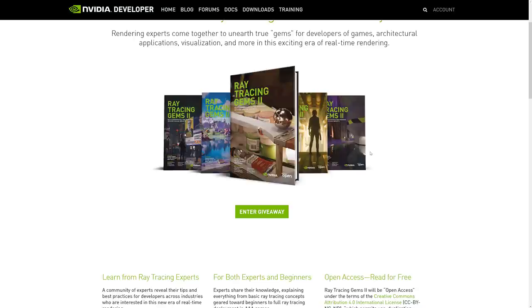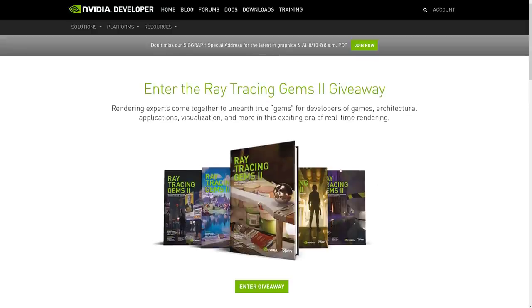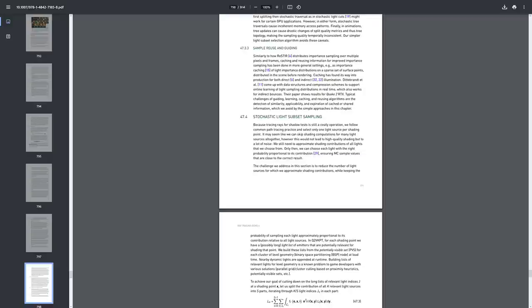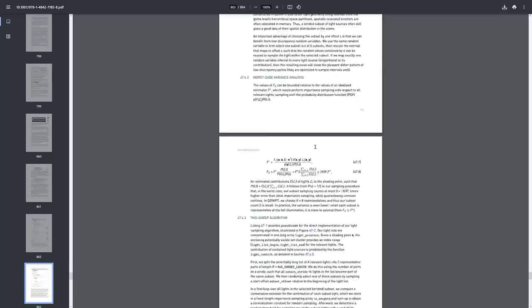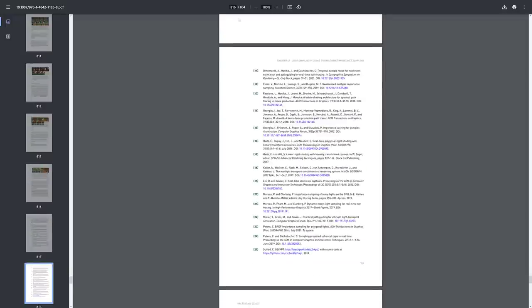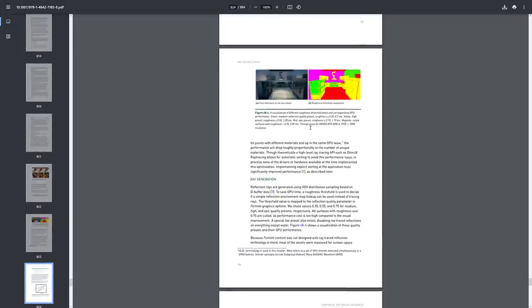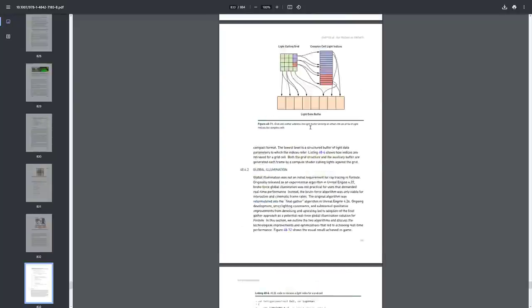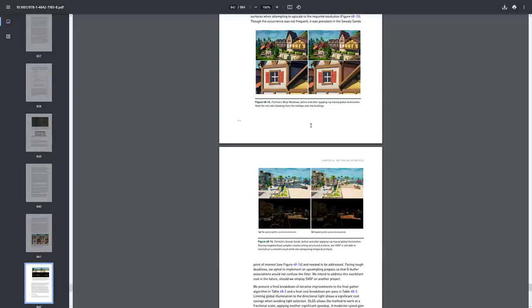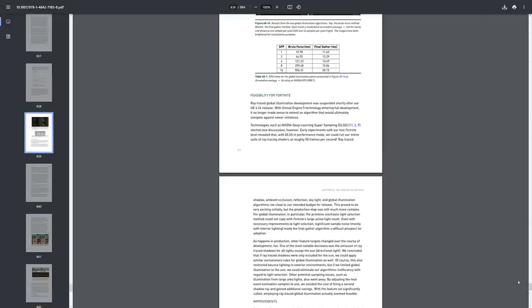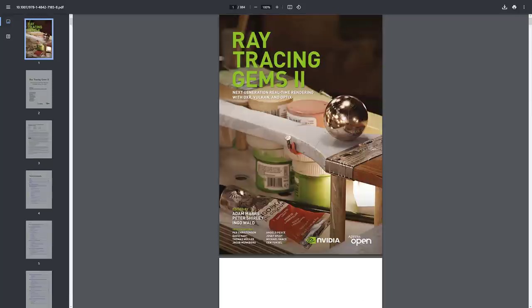So awesome news, a great new free book for everybody. And we're talking, it's huge: 884 pages, 50 different chapters, all kinds of topics covered with formulas and source code, and a lot of pictures in the book. So even if you just are in it for the pretty pictures, there's something like 400 different pictures in this book as well. Definitely one worth checking out. So let me know what you think. That is Ray Tracing Gems Volume 2, available now completely free from NVIDIA and Apress Open.